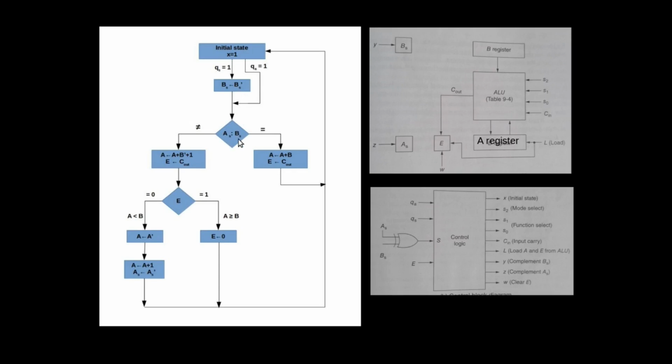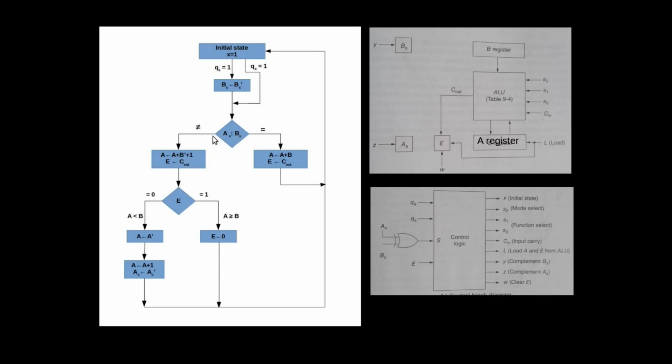Then if AS is equal to BS, that is, if the sign bits of both operands are the same, simply perform the addition of the magnitudes A and B with the help of our ALU. The corresponding control signals will be given, and the addition operation will be performed. The C out will be stored into the E register by enabling the load input. Then it goes to the initial state, and X will become 1. That will inform the external circuits that the operation is completed.